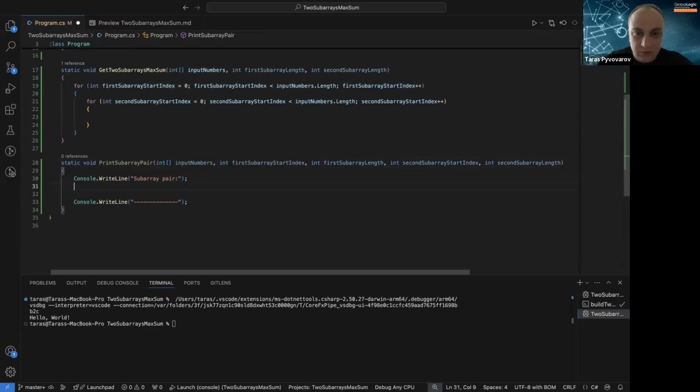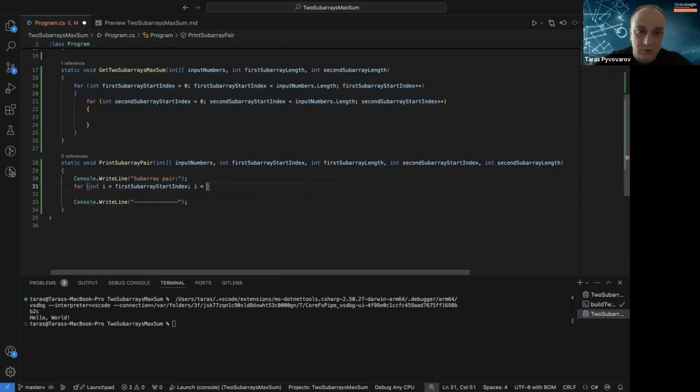So again, when we are printing out a subarray, this is obviously another for cycle. So let's do it. For, and the starting point for this for cycle is going to be the start index of a subarray, obviously.